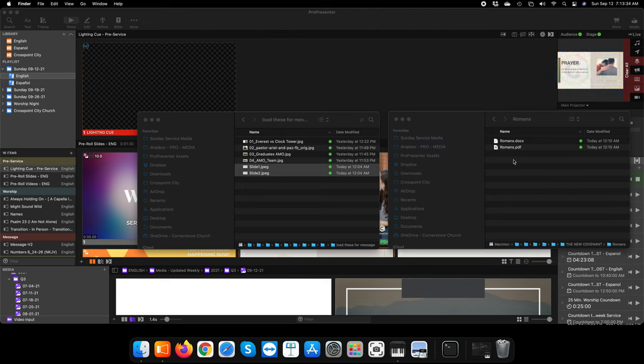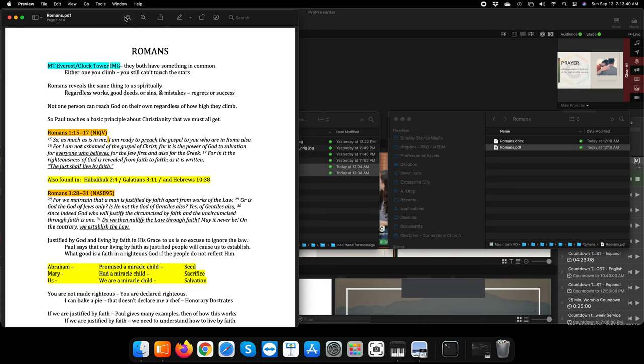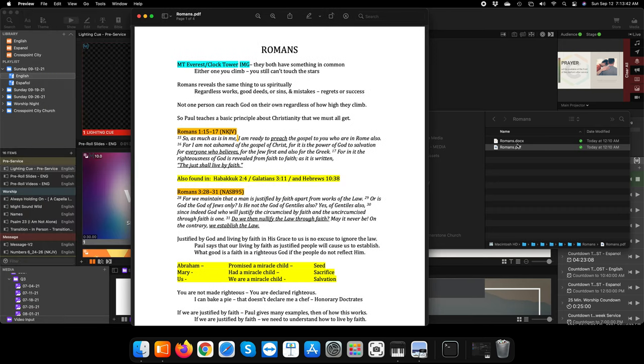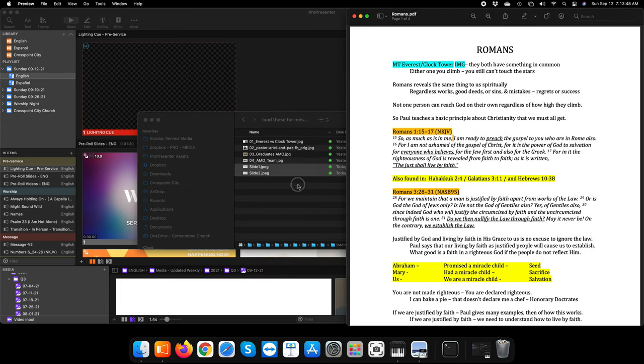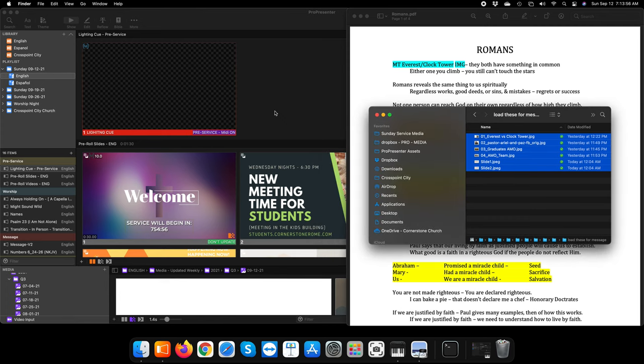Now I'm going to come back to this because I need to load my notes. So I can actually double click on that and it will bring up the PDF of Pastor Jody's notes. He includes a doc and a PDF. I recommend using the PDF. Okay, so now I have the images he wants to show in the message in the correct folder. Now I just need to move them into Dropbox. It's going to be pretty simple.